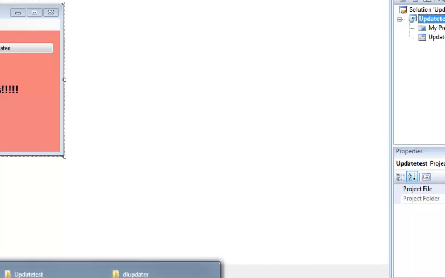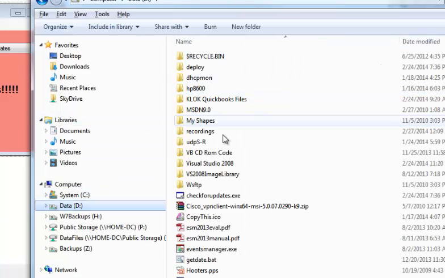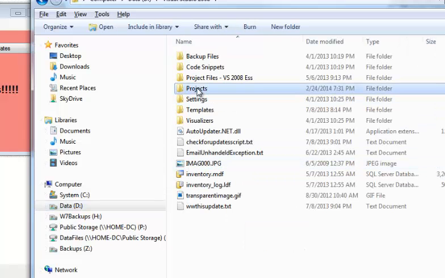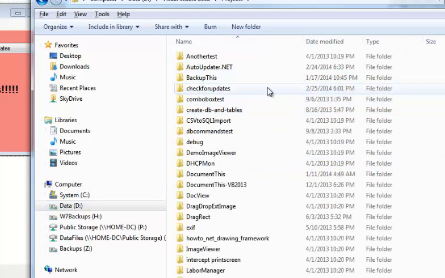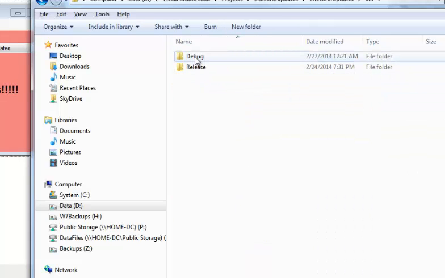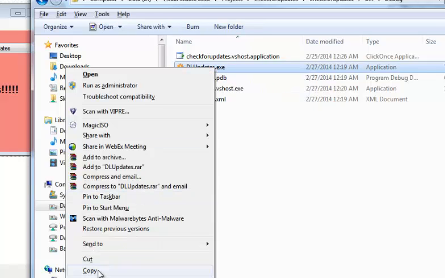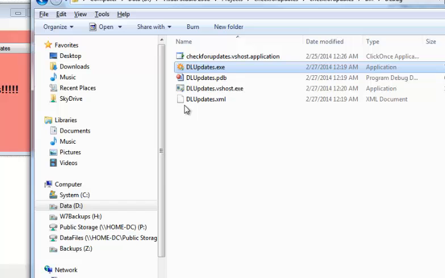And the last thing I need to do now, I have to go get my DLL update, the most current version, copy.